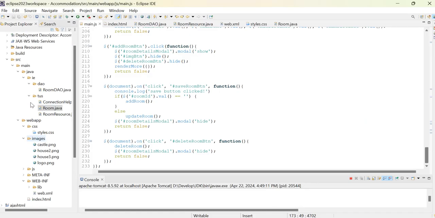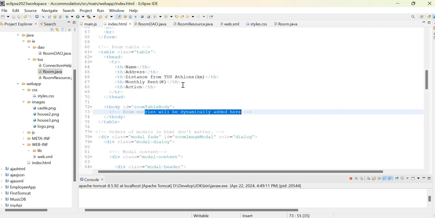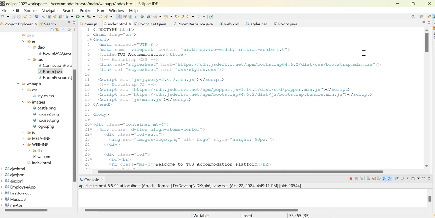This is a dynamic web project with the backend, DAO, resource, JDBC, and RoomDao.java. And then web app, we have basically JS. Now, let's see what I have been using in the front end. In the front end, the first thing is Bootstrap CSS, and then my own CSS. Because I add a button that is not easily available in Bootstrap, I have to add my own style, and then jQuery, and then Bootstrap JS, and my own JS.